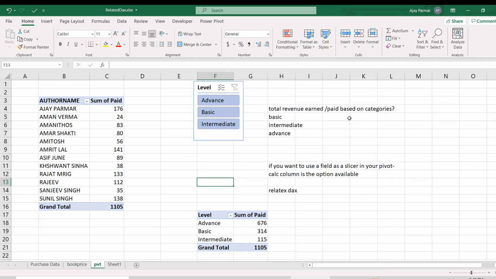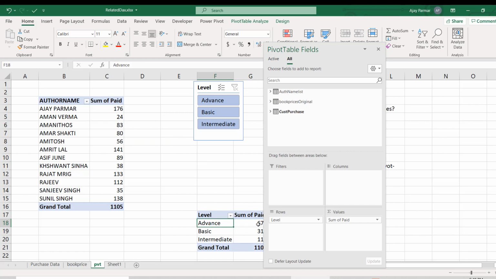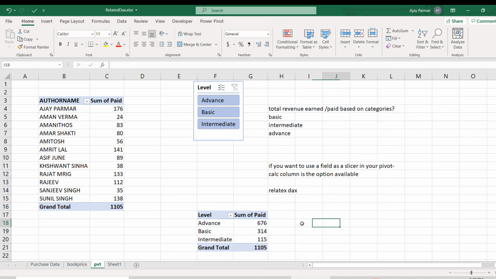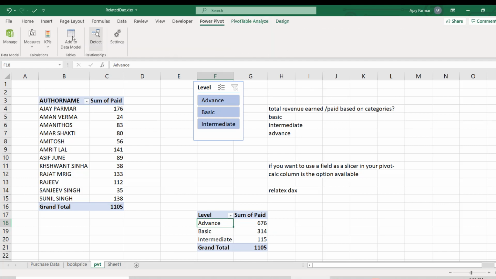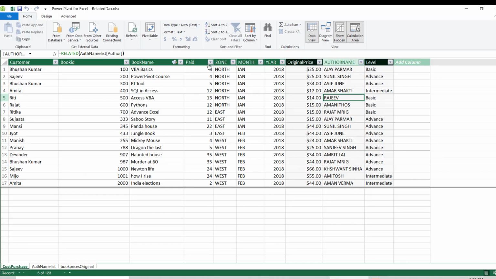You see that I have got here advanced, basic, intermediate. Okay, makes sense. Now tell me immediately, if I have to check what is the contribution of these books in terms of the percentage of the grand total, how am I going to do that? Yes, absolutely. We will quickly go and use the ALL function here. Okay, so we can do that, isn't it? So to do that, this is just an extra bonus, kind of a revision. So let's go to the Power Pivot and let me click on manage, and sorry, I don't want to come here. I was just looking for this new measure.